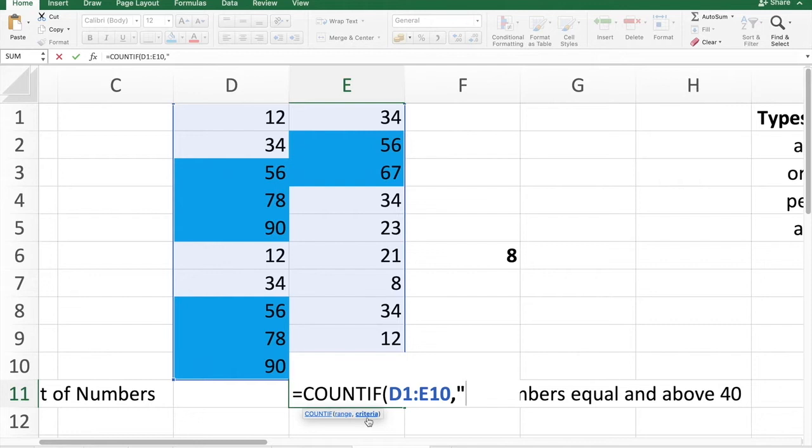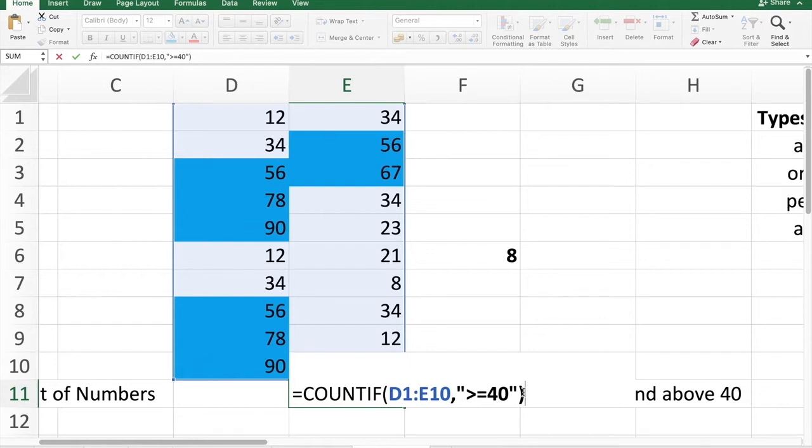So apostrophe, greater than symbol and equal, so this is actually greater than or equal to 40. Then close it with an apostrophe again. Take note of that. And close the total formula. Since we have the open parenthesis here, we should now have the close parenthesis. So let's try to enter this formula.